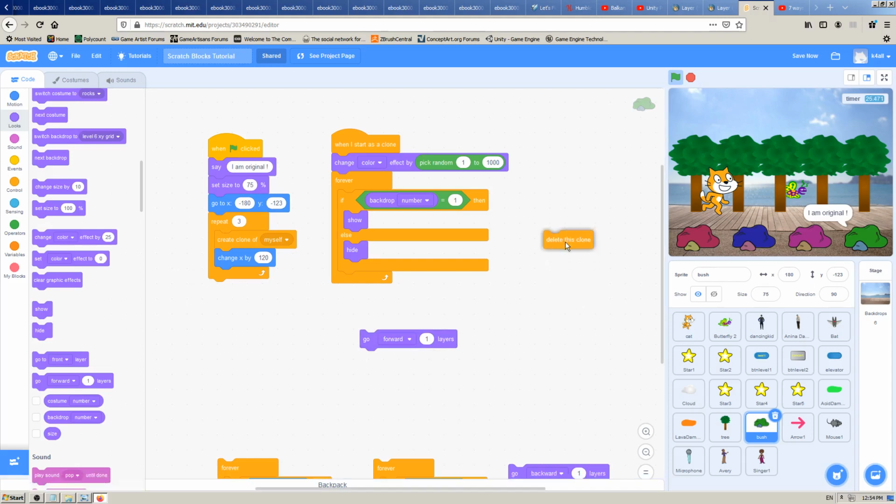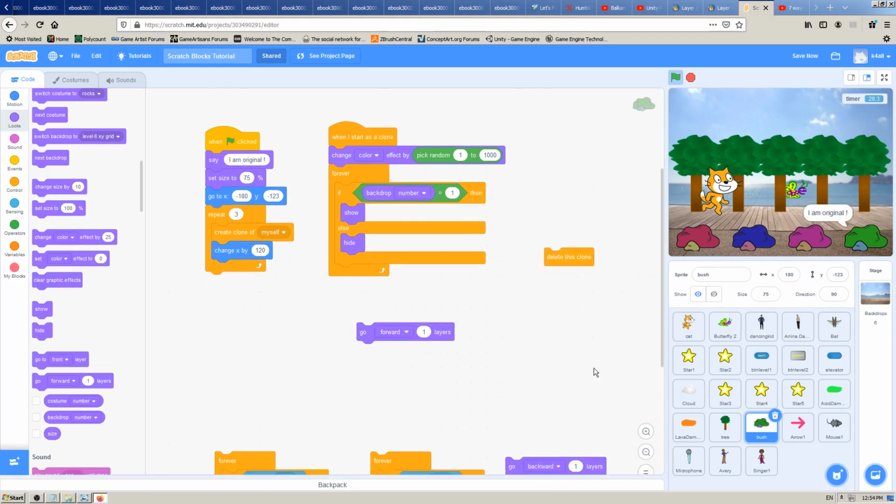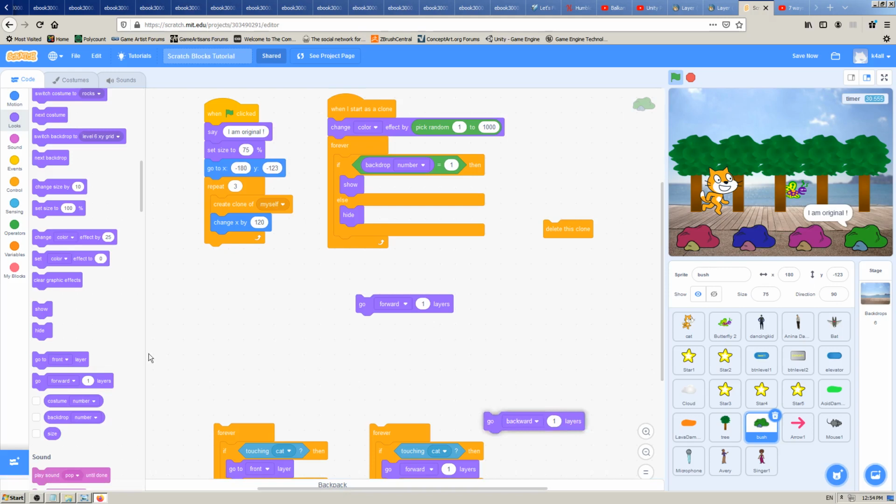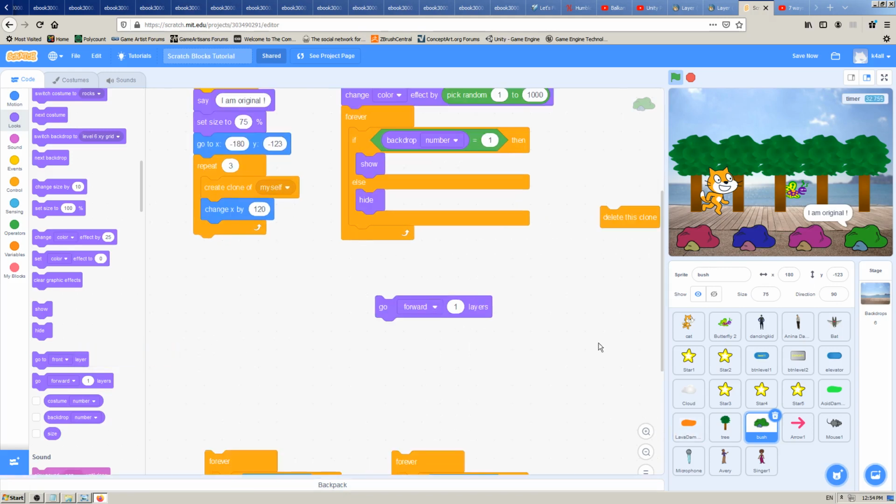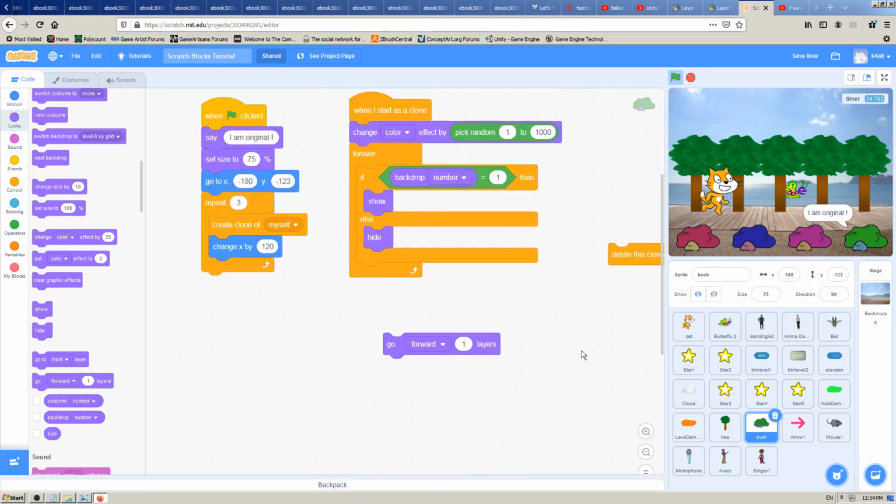Let's see what this Scratch block does to the sprite in action.